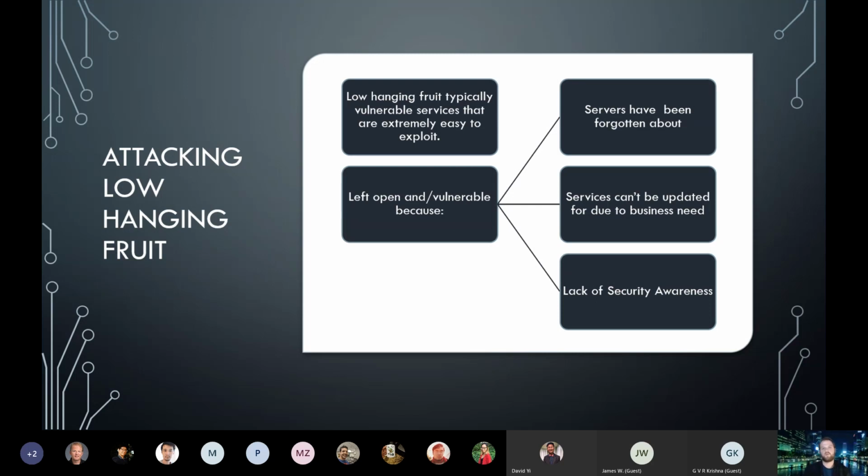Before we start talking about web apps, we're going to talk about other services like that. In the industry, we call these easy to exploit services low-hanging fruit, right? A low-hanging fruit is a service that, if it's left unpatched or left open, is easily exploitable.